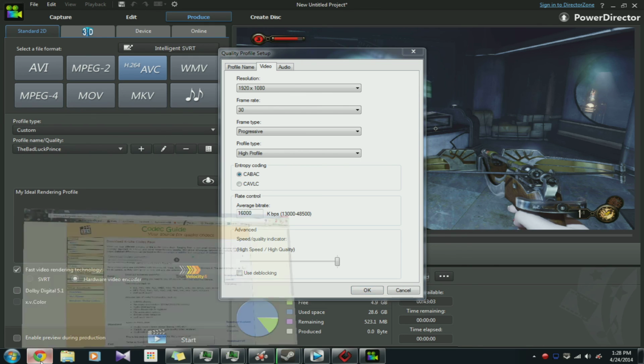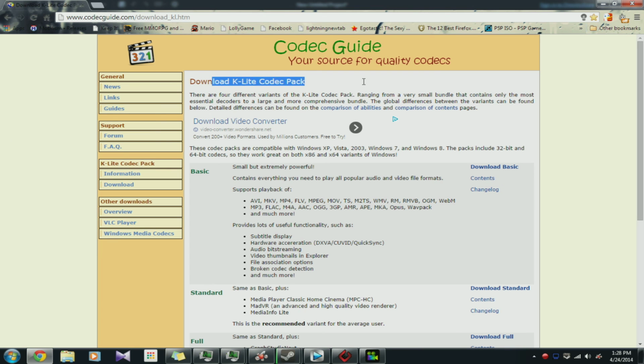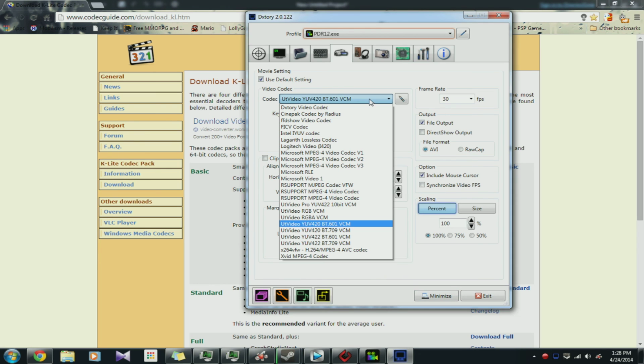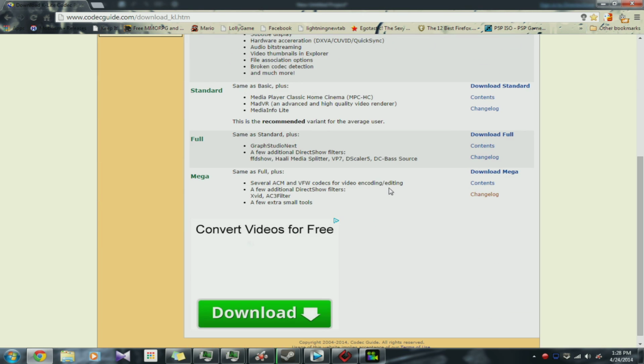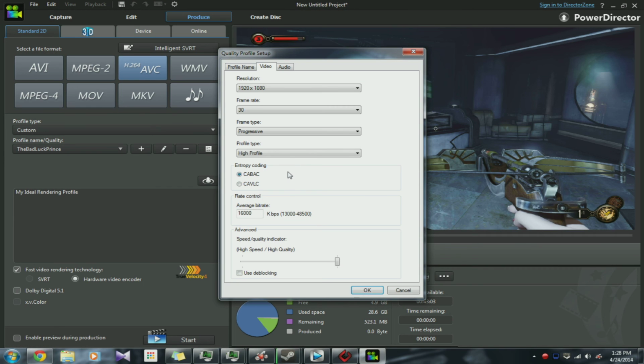Also, you guys can check out the K-Lite codec pack, which gives you most of the codecs that I use in my DirectShow. I'm not sure if it gives you Ut Video, I don't believe so, but it gives you FFDShow, Lagarith, and a few minor others, and also an audio codec, AC3. It has given me issues in the past, but I will try to figure this out some more time. So, I installed the Mega pack. I found it awesome.